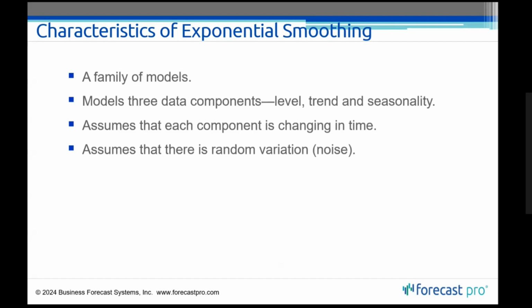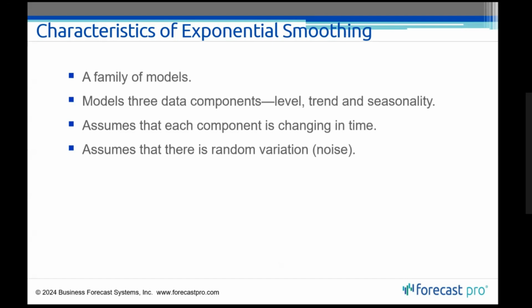On the other hand, if something is changing in time, I want to concentrate on recent information. I don't want to do a lot of smoothing because the more data I use, the further back in the past that I go, the less representative of the current change the data have.